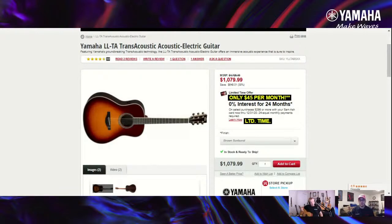So just because it says it's not online, just go to your local Sam Ash and say, do you have this in stock anywhere? Because we like to say, if it's in stock in one place, it's in stock. Essentially, it might be in our Columbus store, our Manhattan store, or one of the Miami stores. So any of the guitars that we talk about, if you don't see it in stock online, that doesn't mean we don't have it in stock.